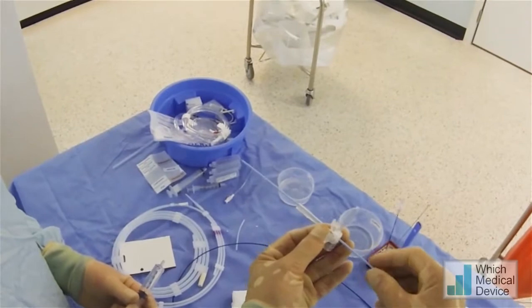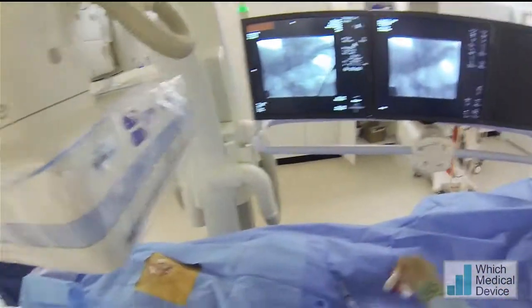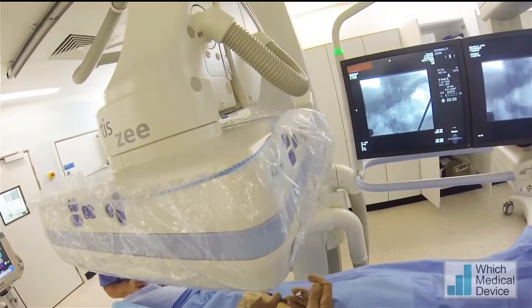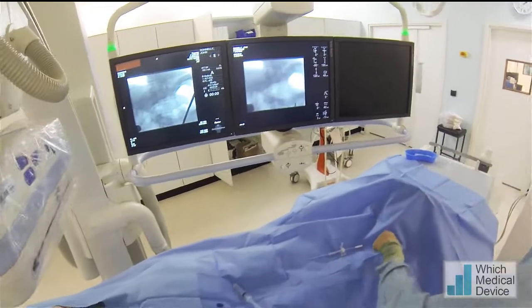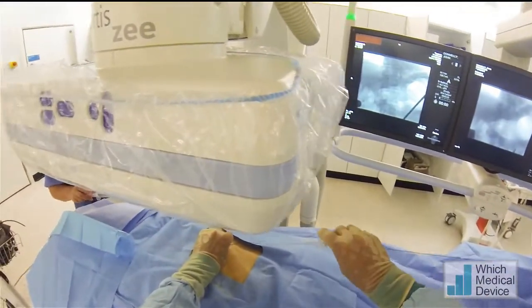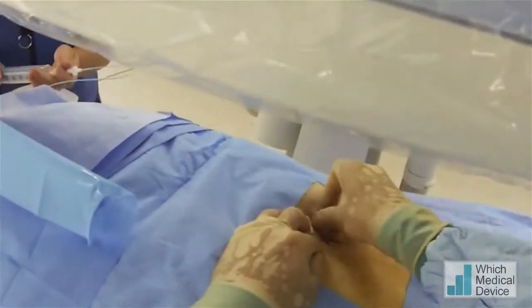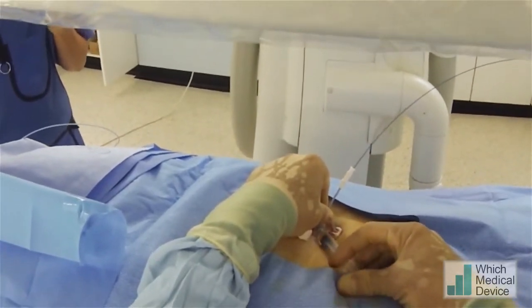This 7 French dilator will give it a little bit more rigidity when we insert it. We're just taking the dilator out, leaving the wire in. We're going to put a bit more air into the stomach to make sure we've got maximum gastric distension to help insert the gastrostomy. Now a bit of firm pressure. Keeping forward pressure on the gastrostomy whilst inflating the balloon with one mil of contrast and four mils of water.